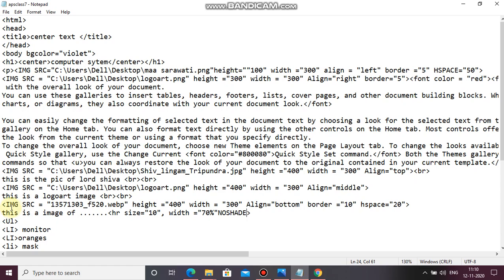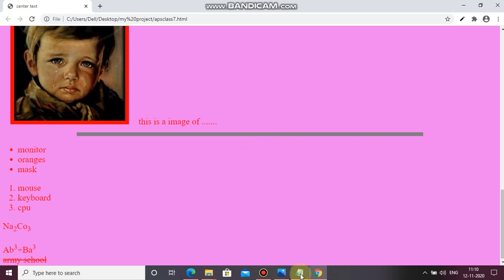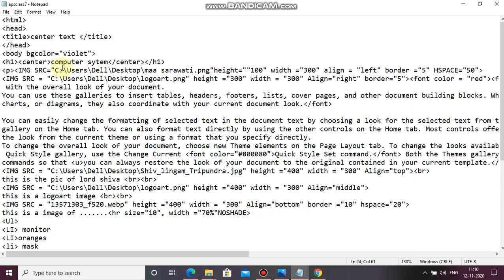Else what we have seen, inserting images, for images you will write img src. One thing is there, you can just put a background image also. Okay, while we have used the background color, you can also use a background image in the body tag for changing the background, instead of color if you want to use any picture.